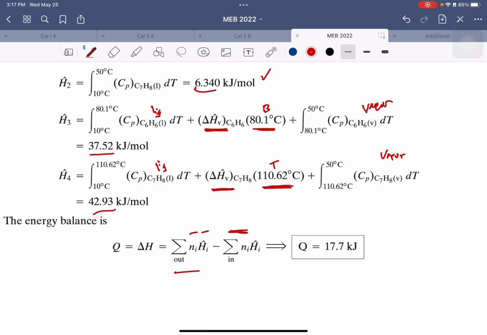So basically what this section 8.4, the partial vaporization, is about is, if you have a liquid and the liquid is having a phase change to vapor, then we have what we call partial vaporization. Not all liquid becomes vapor, but we still need to include the calculations, especially this H3 and H4.